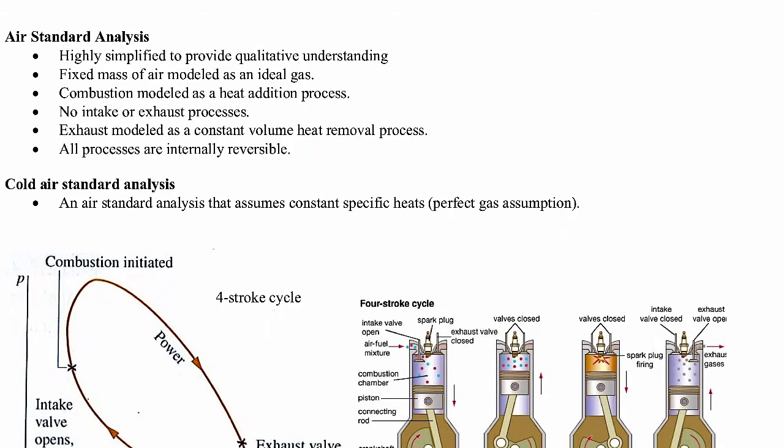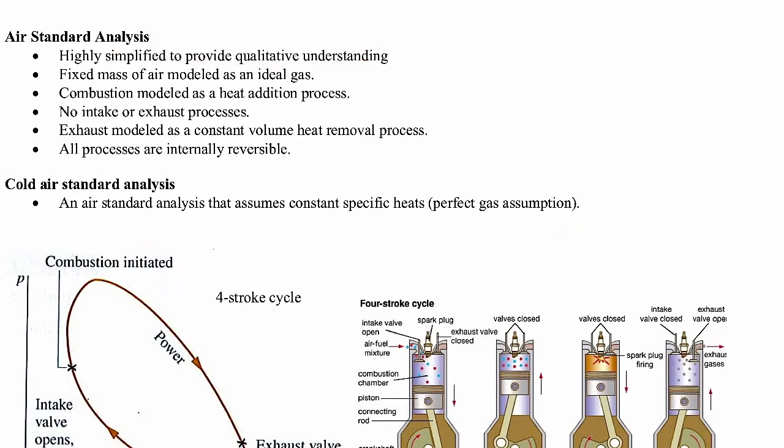So in this, what we call air standard analysis, it'll be a highly simplified analysis, and it'll just provide qualitative understanding. It'll give us trends. The quantitative values you get out of this for pressure and temperature are not going to be accurate, but it will give you qualitative trends. For example, if I change the displacement volume, what effect does that have? If I put in more heat during the combustion process, what impact would that have? So that's what I mean by qualitative understanding. So it's highly simplified to provide qualitative understanding, not quantitative understanding.